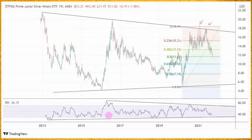Now, another thing I was looking at, this is the RSI, and that too seems to be in a kind of triangle, I guess. And particularly this lower line seems to be pretty good. It's had multiple touches here, here, here. We haven't quite reached it here, which does make me wonder if we've got one more little drop to come to hit that before turning around. Look, I don't know how helpful that is, but it's just another observation to look at. So yeah, we're just going to have to wait. It's going to keep us in a nail-biting position right now.